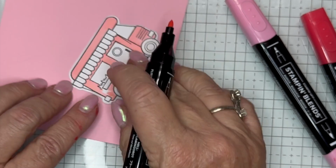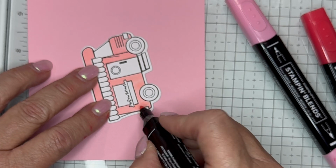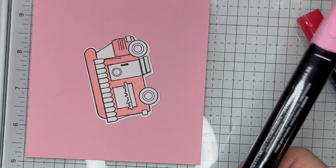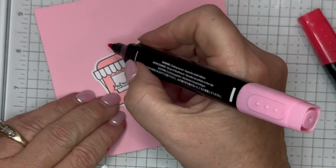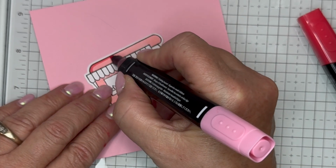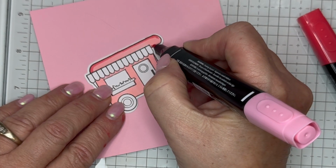Whew. Pressure coloring on camera. Okay, so I've done all the light first. Now I'm going to come back with the darker and shade certain areas of it. I'm not doing as much shading as I normally do, but just so you can see, you can come back with the darker color and just kind of outline where you want it to be darker. I'm going around the edge.